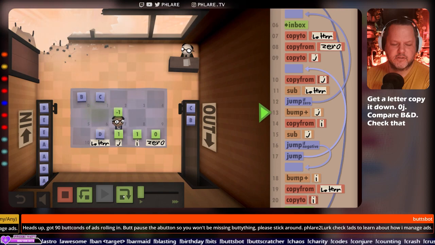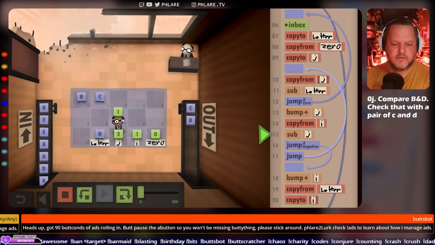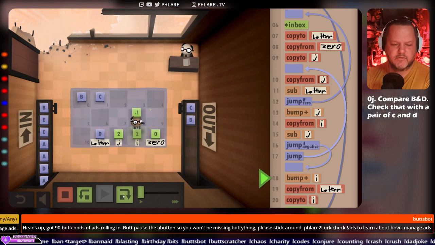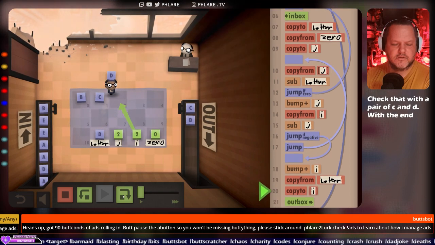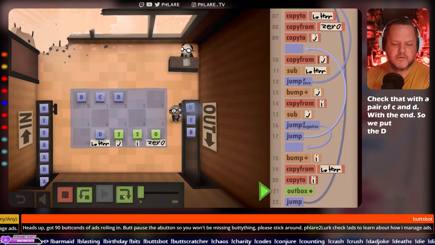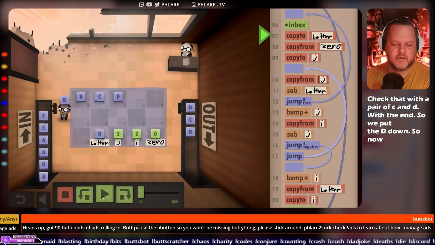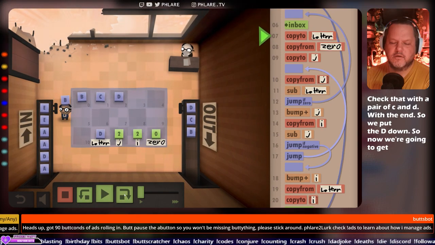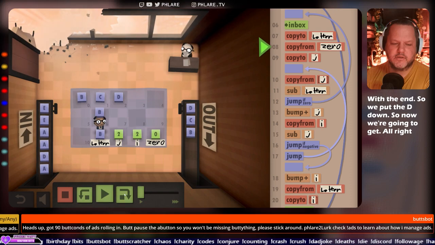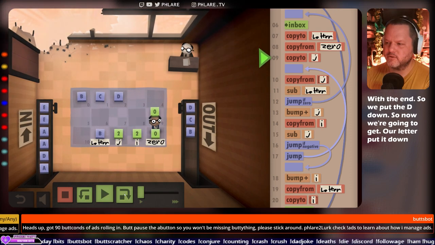We compare C and D. We hit the end. So we put the D down. So now we're gonna get our letter, put it down, copy from 0.